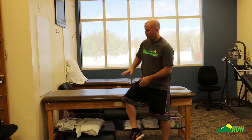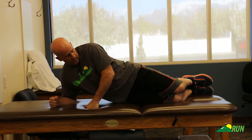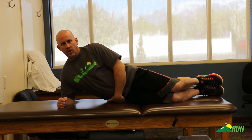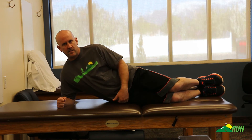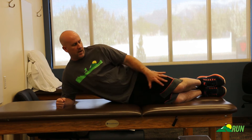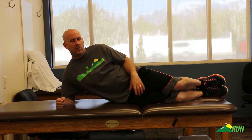So we're going to go over some side planks — I'm going to show you several different variations. You can start with the easy ones and work your way up to the harder ones. The easiest variation is from a side-lying position with your knees bent, supporting yourself on your elbow. Using those muscles on the right side, you're just going to lift your hip up off the table. You can repeat two or three sets of ten to fifteen reps.